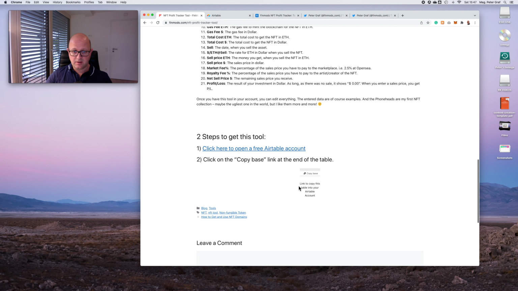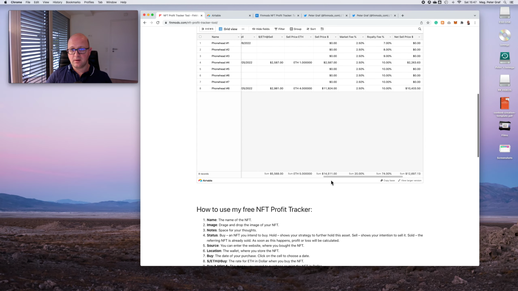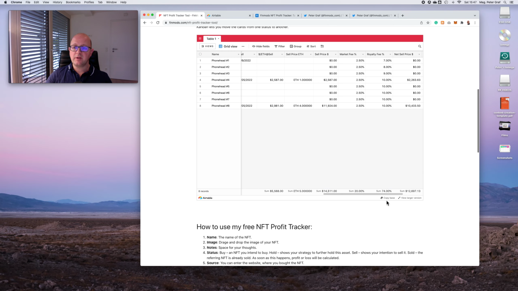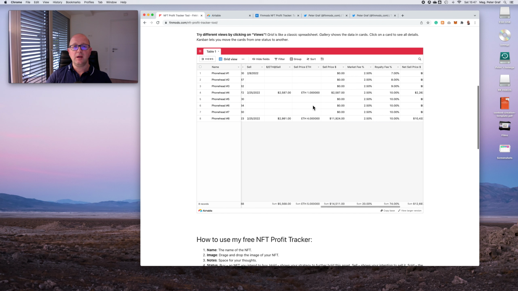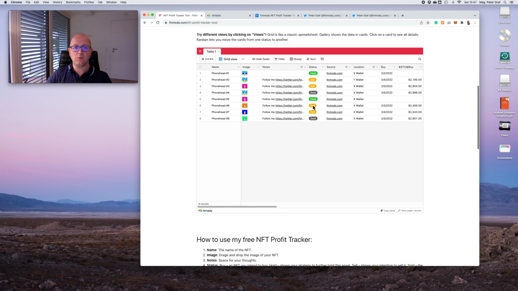Here is a snippet. If we go back to Airtable, you see here it is, the copy base link. And if you click there, then after you opened your Airtable account, you get a copy of my NFT Profit Tracker into your own account, and you can enter all your own data.